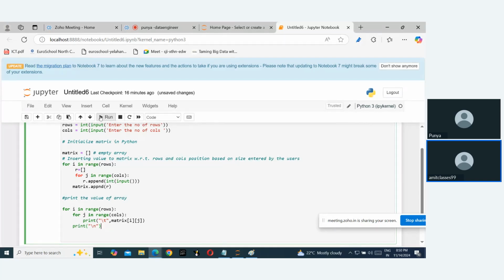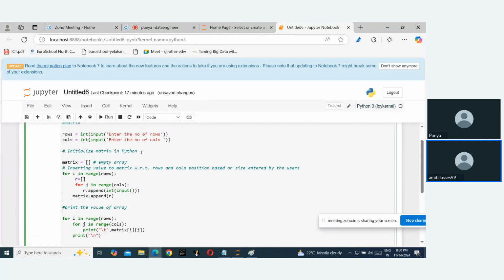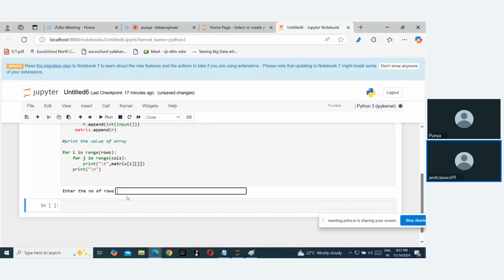Let's do it now. Let's enter the value to this matrix. Matrix append, okay, spelling mistake. Indent error, okay. So it is saying why indent error is coming. I think that will be, yeah, that should be here. Yeah. So enter the rows.